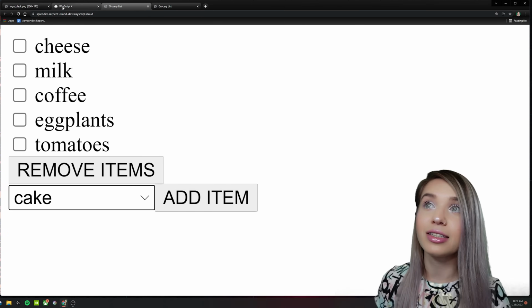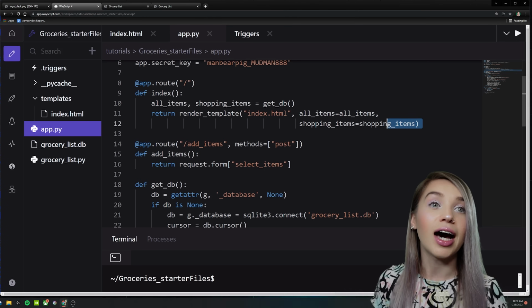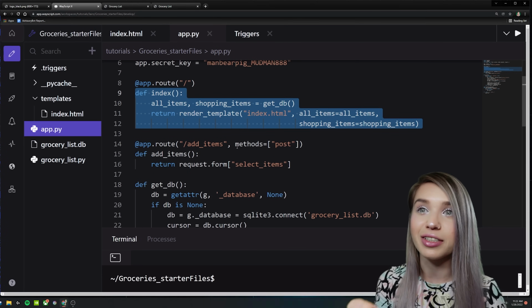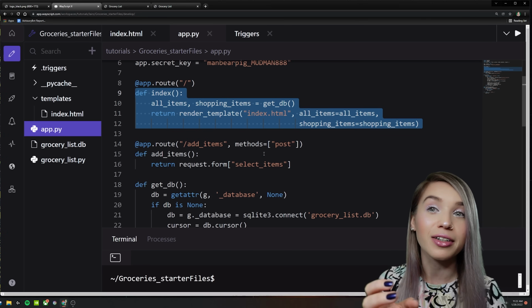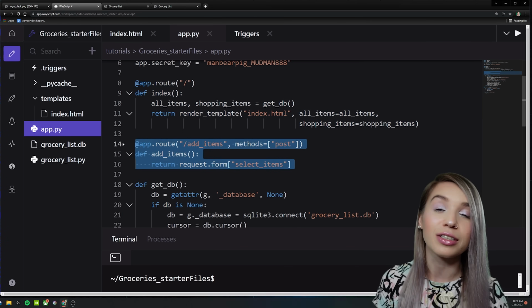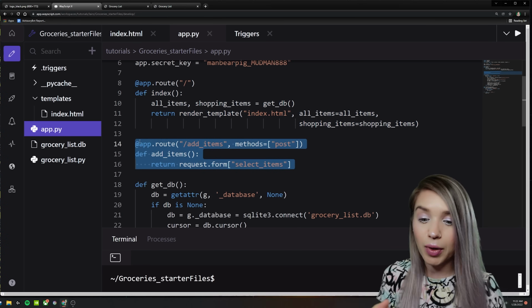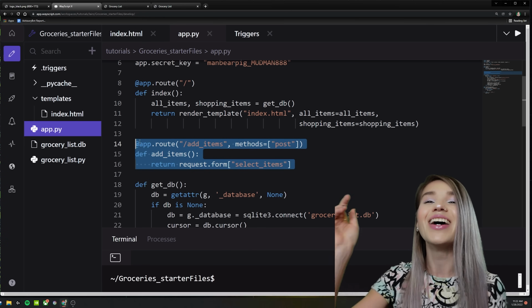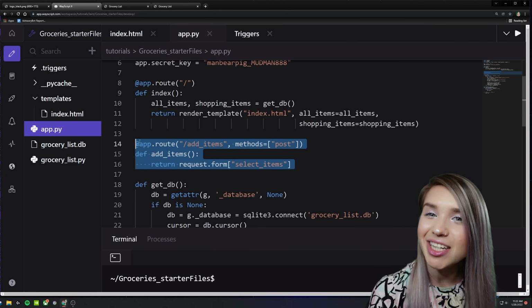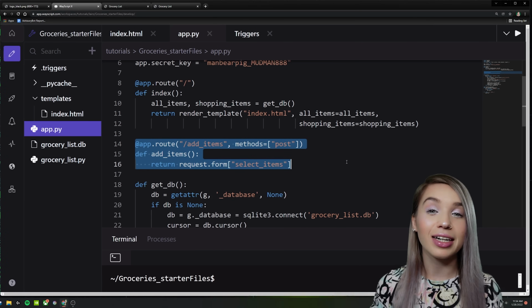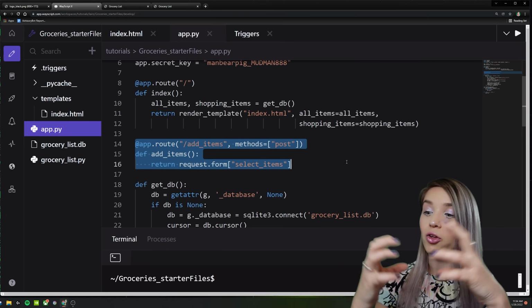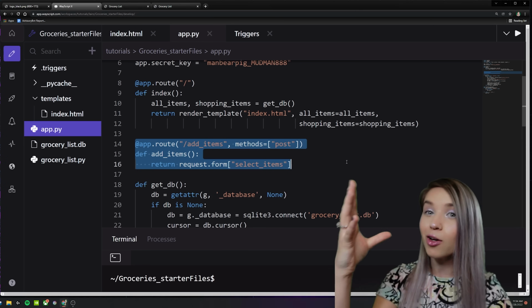But if we take a look inside our app.py file, our shopping list lives inside the index function. It is a local variable there, so our Add Items function has no access to it. So how can we push an item into a list that we have no access to? We simply use something called sessions. Now, sessions in Flask allow us to share data between different functions. So instead of working on a local scope, we are working on a global scope.